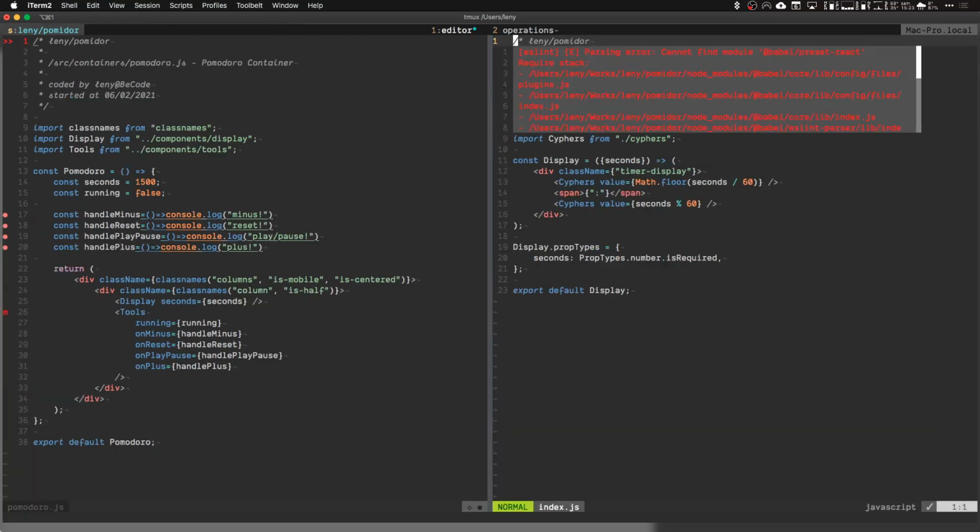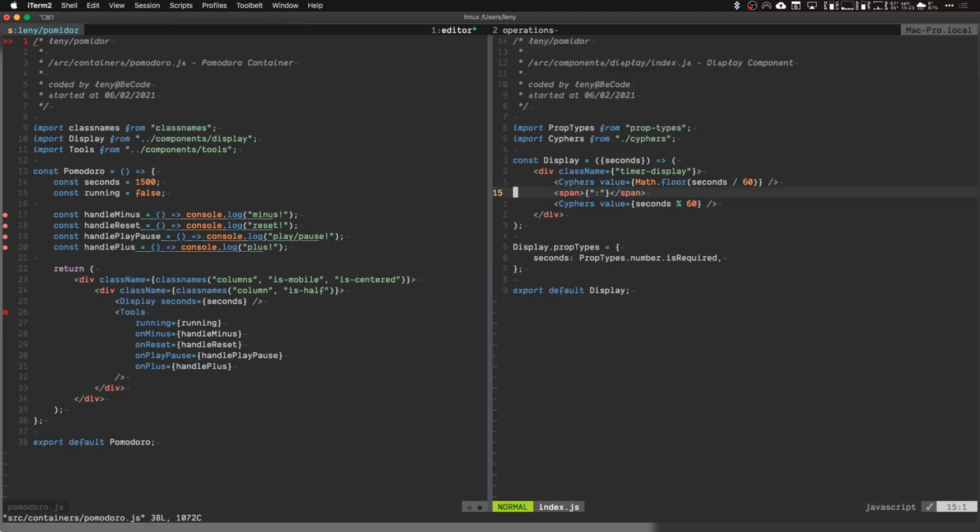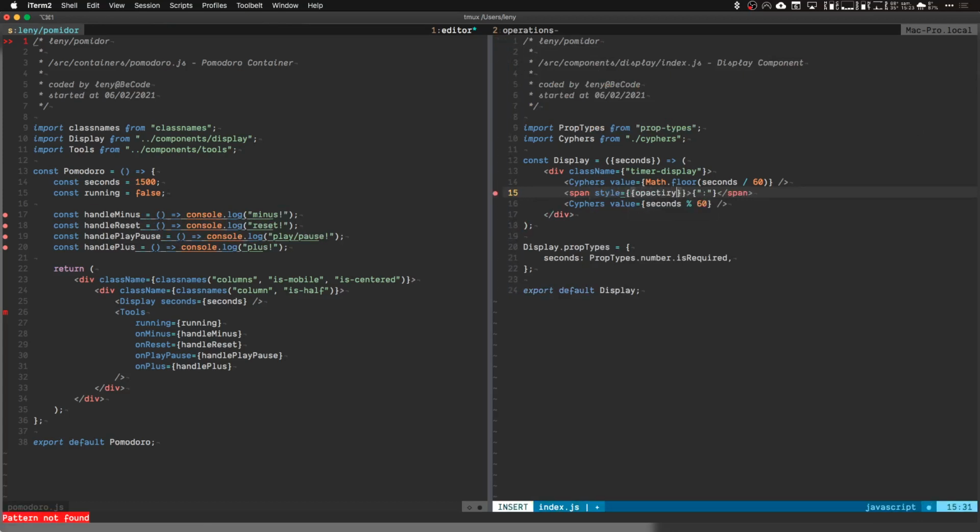And here in the display component, I will just add a small style prop that will be opacity, and if seconds modulo 2 is not 0, so it's an odd number, opacity will be 0.5, and if not, opacity will be 1.